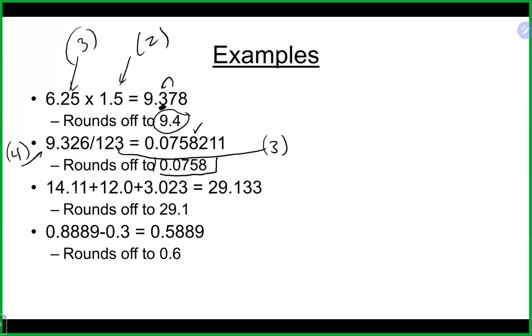Over here, we're adding. So it's decimal points. So 2 decimal points, 1 and 3. The answer should end up at 1 decimal point, and we end up at 29.1. And lastly here, subtracting, same deal, decimal point smallest, 4 and 1 takes us to 1, and we do need to round up because of that 8, and that will take us to 0.6, which again has 1 decimal point and also 1 significant figure in this particular case, if you need to use that in a calculation down the road. Any questions on rounding calculations with sig figs?